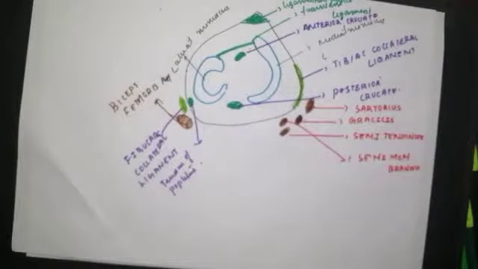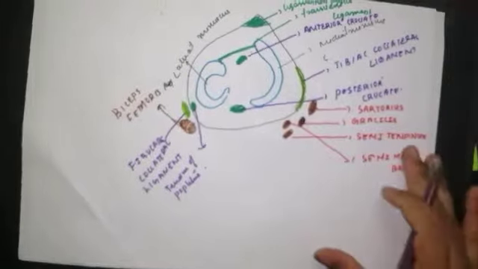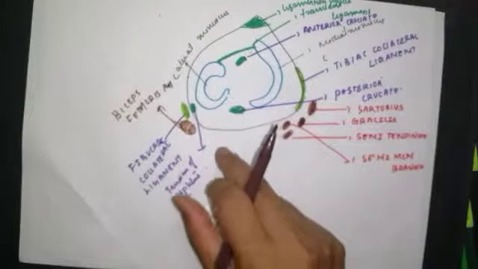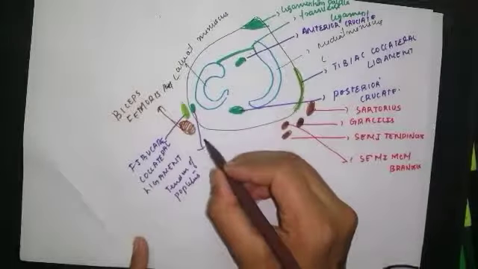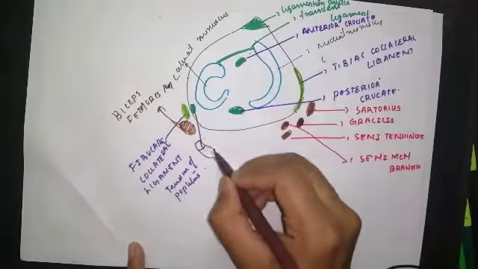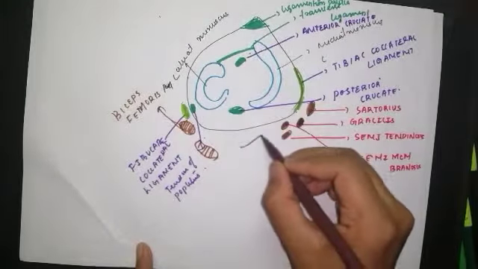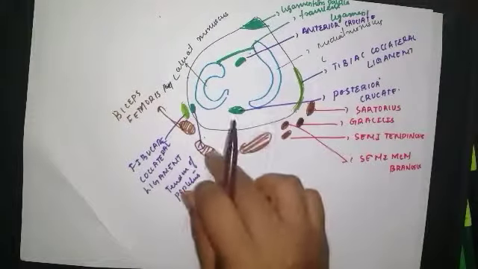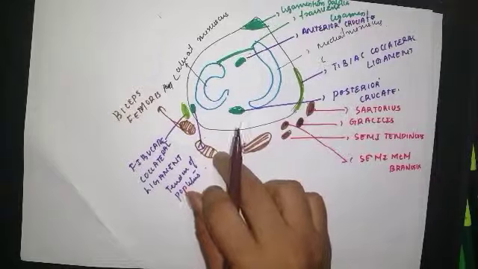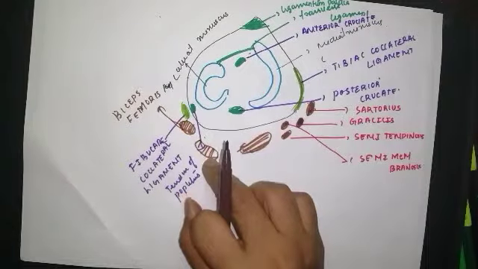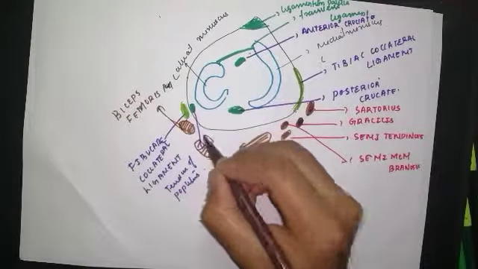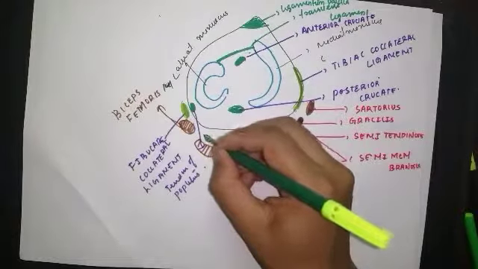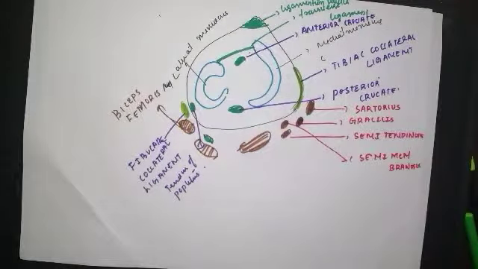There are two muscles here, that is the medial head and lateral head of the gastrocnemius. So you have posteriorly the lateral head of gastrocnemius, and here you have the medial head of gastrocnemius. So these are the two heads of the gastrocnemius muscle. And closely in relation to the lateral head you have the plantaris also. So we'll label that.